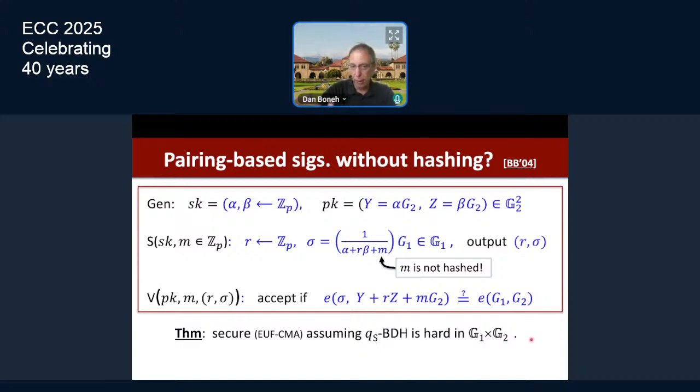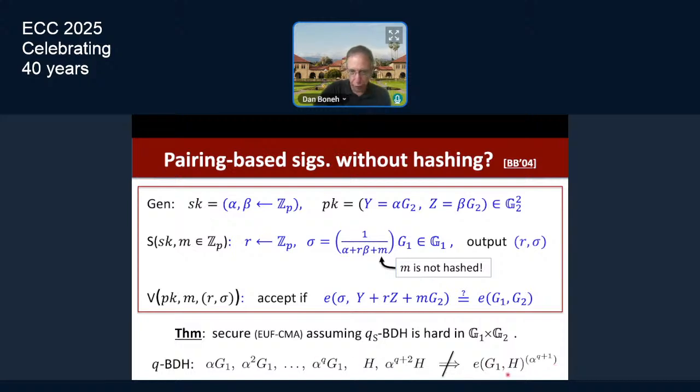And as long as this assumption is hard, then in fact, we can argue that the scheme is secure. So what is this assumption? This assumption is not as clean as computational Diffie-Hellman. This assumption basically gives the adversary a bunch of powers of a secret value, say the secret alpha. We give the adversary a bunch of powers multiplied by the group element, along with some other two elements. And the goal of the adversary is to compute this element in the target group.